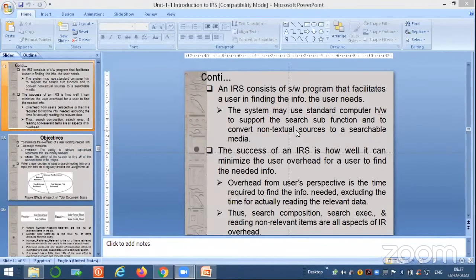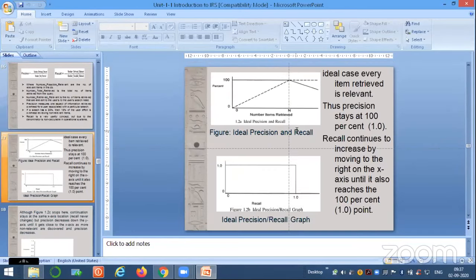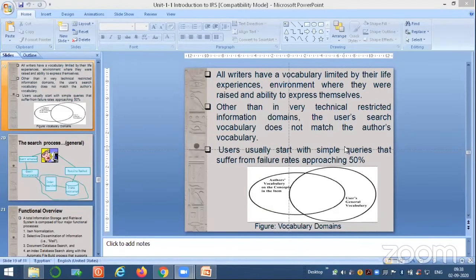Okay, next thing we discussed in our last class is one more vocabulary. The vocabulary also plays a major role in your information retrieval system for retrieving the relevant documents, because from my user's perspective, your intent may be different and the author's intent may be different. So that's why the users need to repeatedly update their query, such that finally they reach and retrieve the relevant documents.